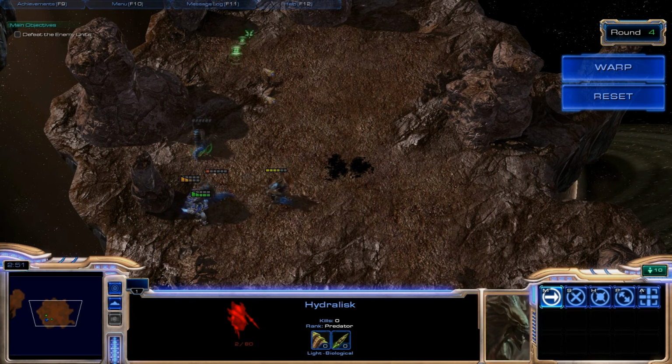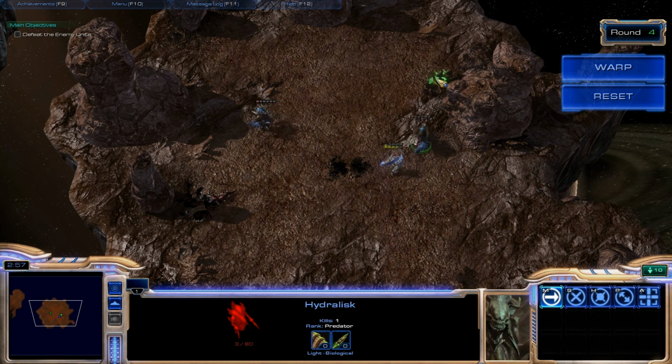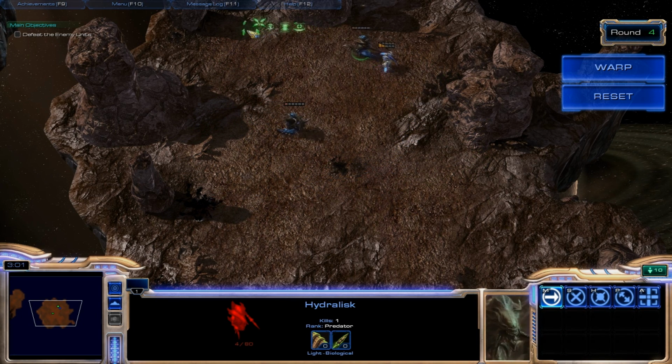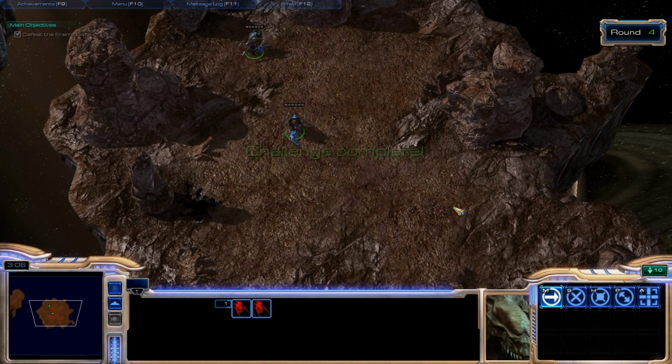All you do is, you can focus fire the Zealots if you want to. I find that Hydralisks do a lot of DPS anyway, and you don't really need to focus fire. Just move back the weak ones, and the Zealots will chase around or whatever. And you'll just win that pretty easily.